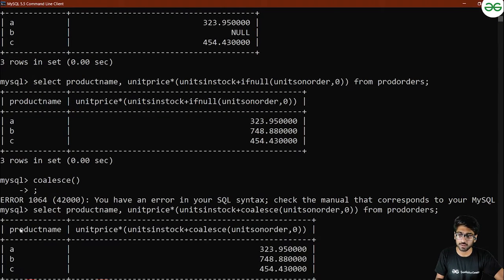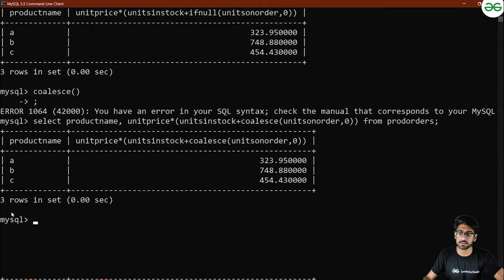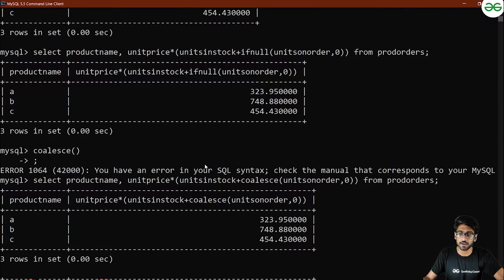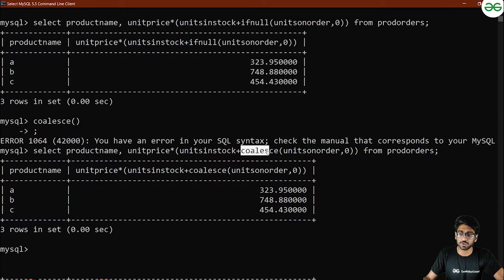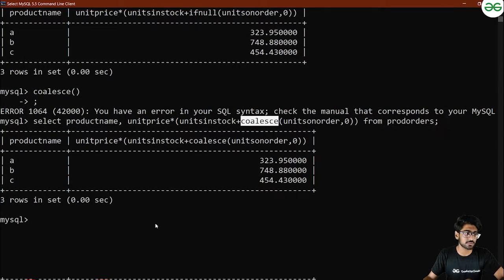Now let me try to run this, and it is also showing us the same result like in the previous one. So we can use both ifnull and COALESCE over there, and both are gonna give the same thing as the output. Okay, so if this value is null, then it's gonna select 0 over there, right? So that is the basic use of this function of null.